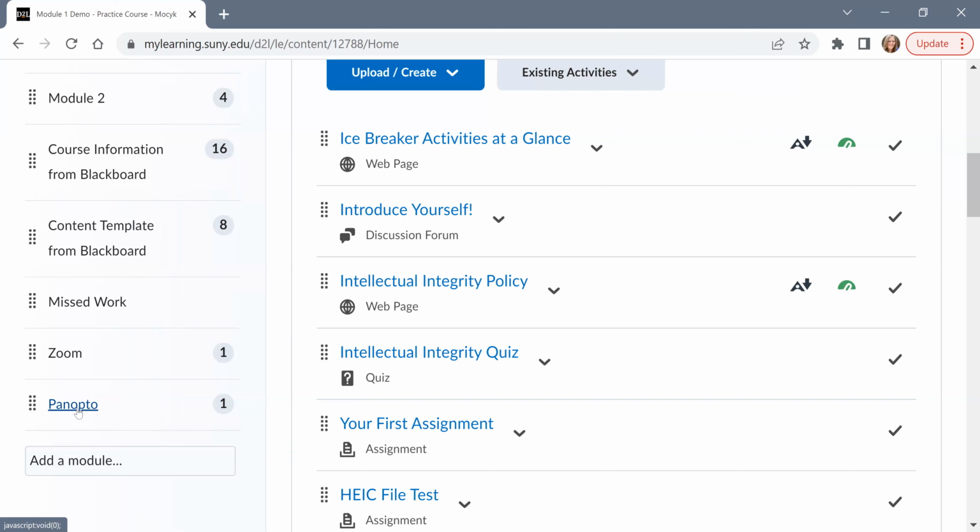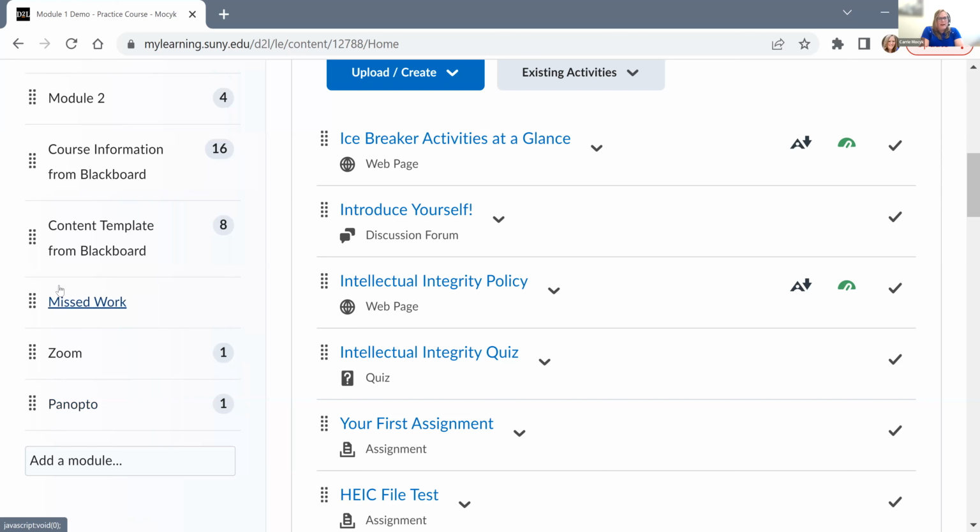So just something to keep in mind. That link will give you access to all your Panopto videos in the Panopto interface. But usually you want to retain that for yourself, not your students. That is very true. It depends on what you're doing with the course.